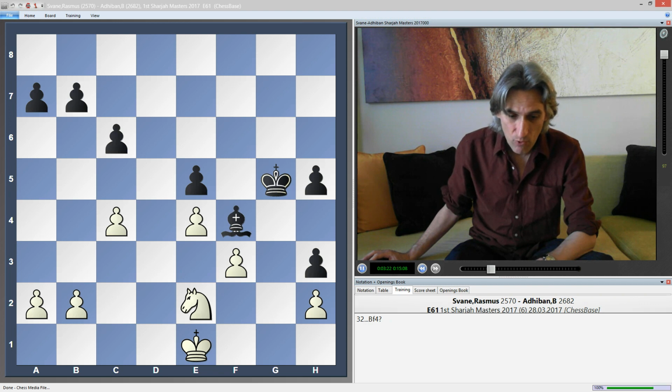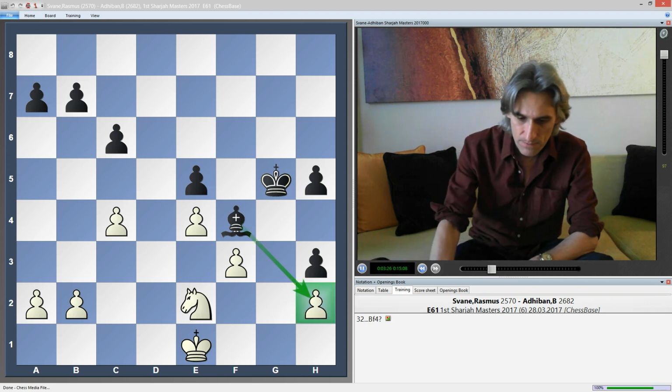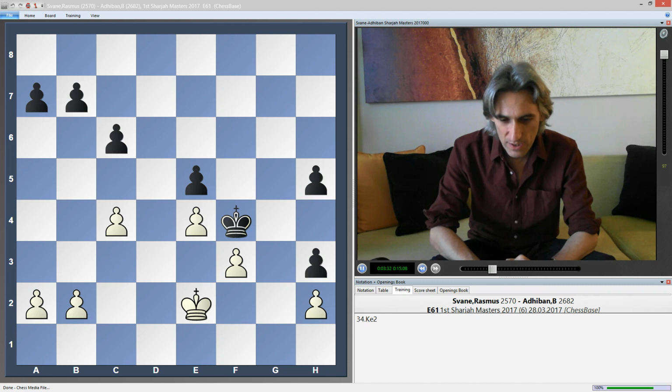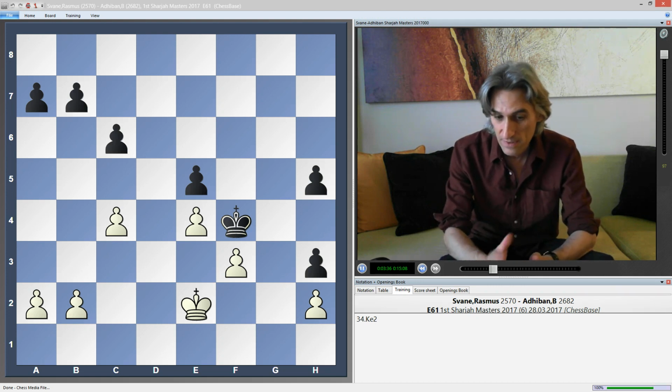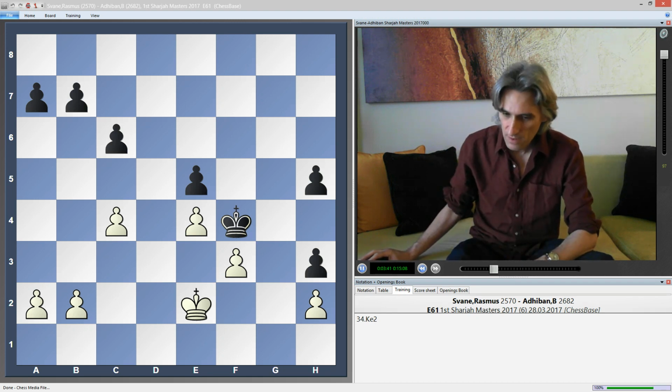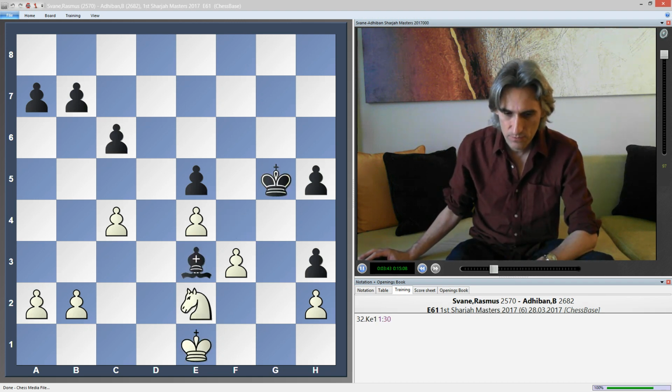Now, if bishop f4, this would be a huge mistake. Of course, black would love to take that pawn, but the king and pawn endgame is probably winning for white. Eventually, black's king is going to have to go back, then king e3, and you can force f4. Not a good idea.